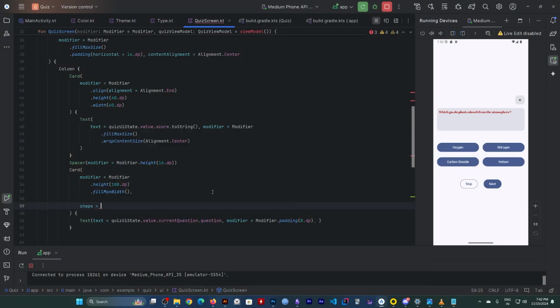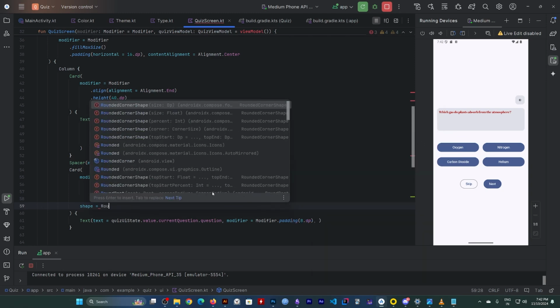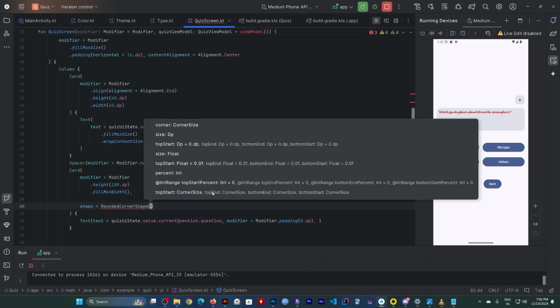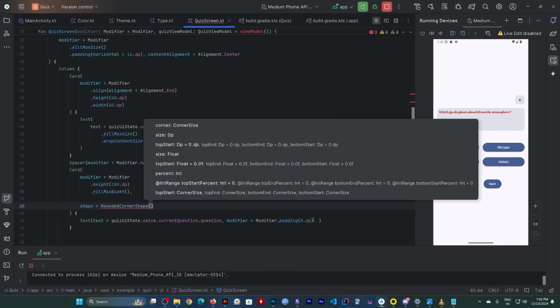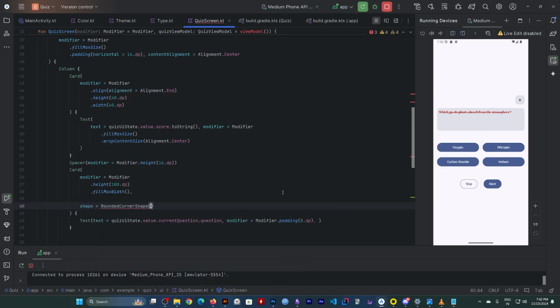So let's try using the rounded corner shape. If you just use some number inside of this rounded corner shape function, it's gonna use that number as a corner radius for every corner in the card component.